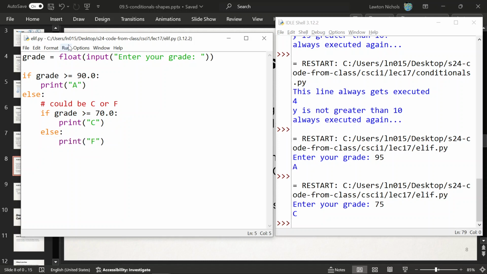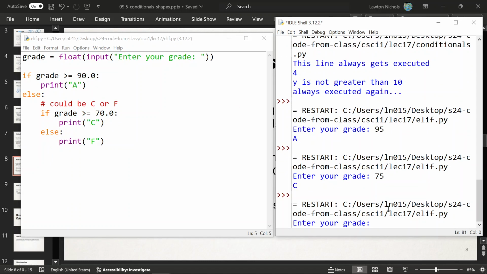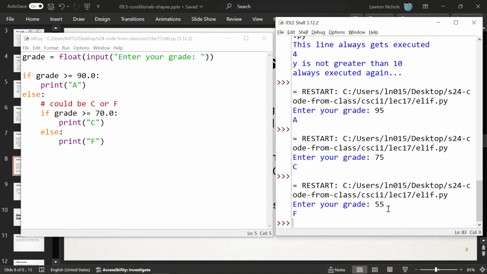Okay? And then one last one. Let's say our grade is 55, unfortunately. That'll print F, because this is not true, so it runs this. Now it moves on to this if else. Then it'll check this condition, and again, the answer is no, it's false. So it'll run this body. That's your otherwise. See that? So it'll only print F in that case. Any questions about this code? Does it make enough sense?